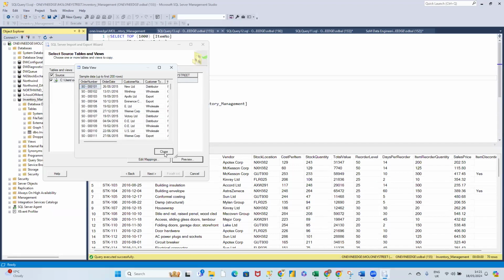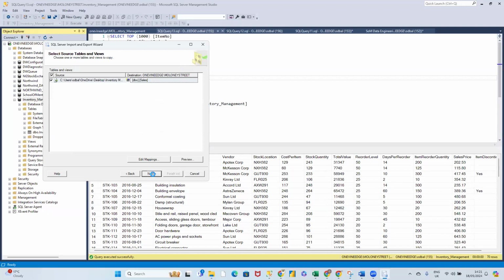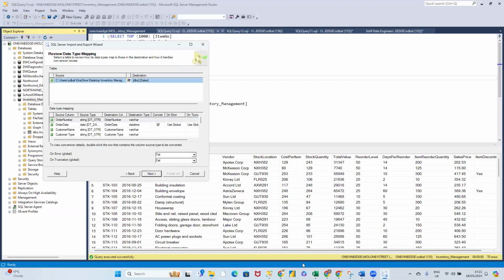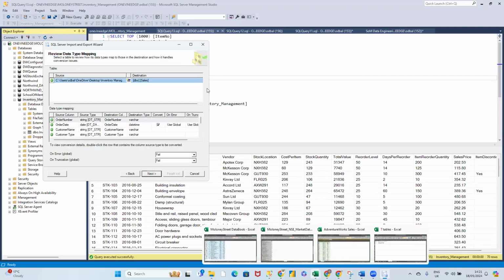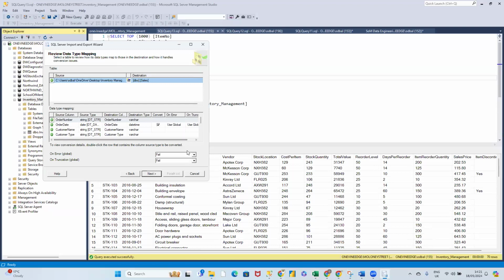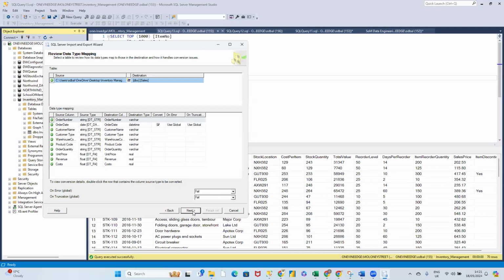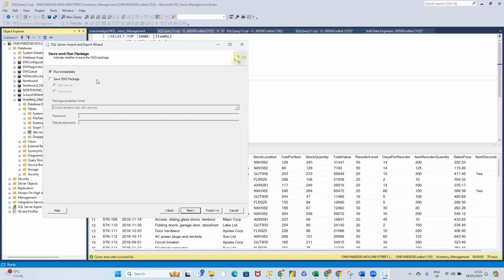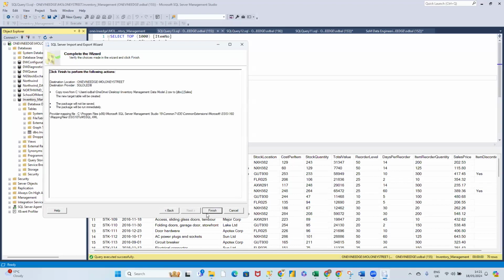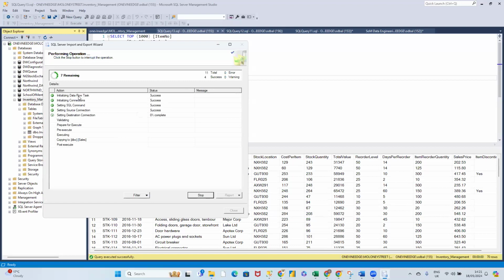I can say close. Click on next. I hope I don't have it open. I don't. Okay, I can do another preview. You can expand this way. You can see. Click on next. Yeah, I said run immediately, and then finish.